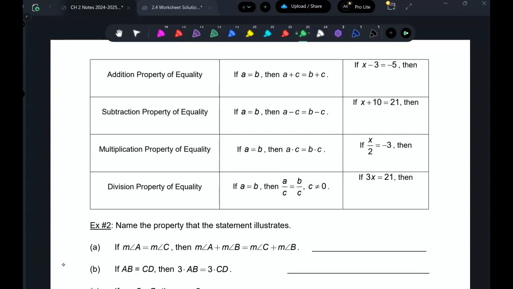All right. Last part. These should be even easier because these are just solving equations. They're just one-step equations. So we're asking ourselves, what can you do to both sides to solve x minus 3 equals negative 5? So we have to add 3. So what is our conclusion? X equals negative 2.